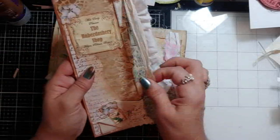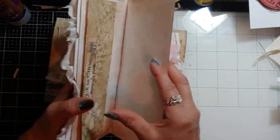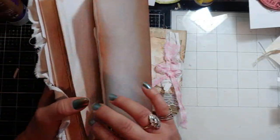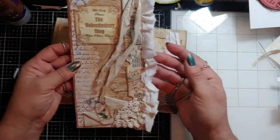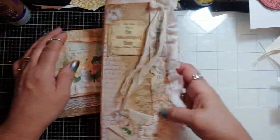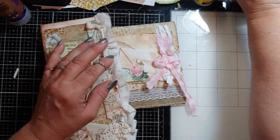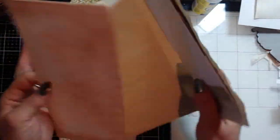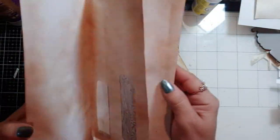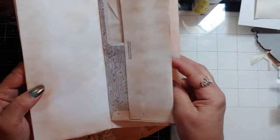I just did the cover on this one, so this will be — I just wanted to show you — it's just three envelopes glued together, tucked inside of each other. So I'm working on that one. The other ones are pretty much just ready to go. These are just three regular envelopes, or like the legal size ones.